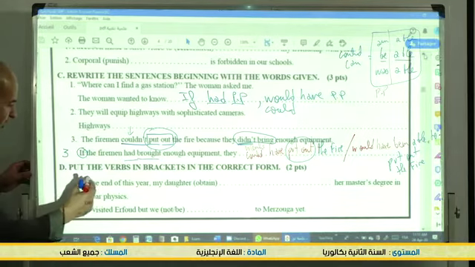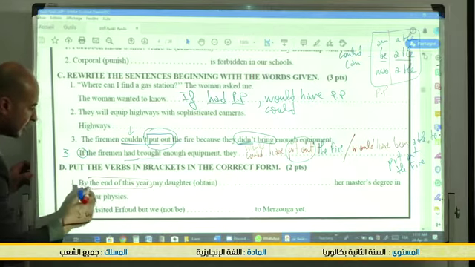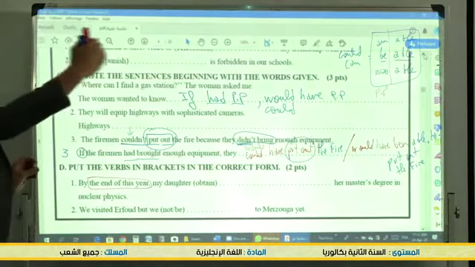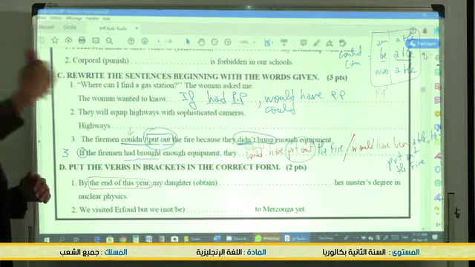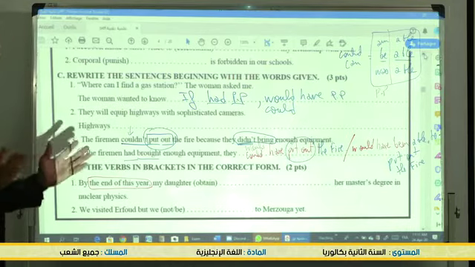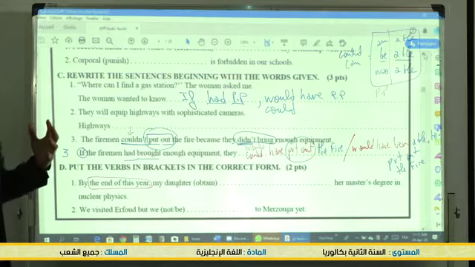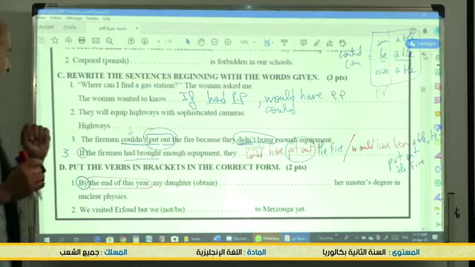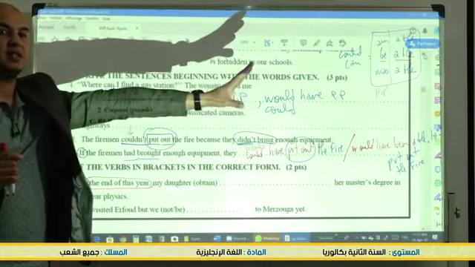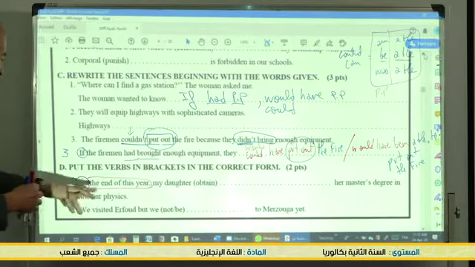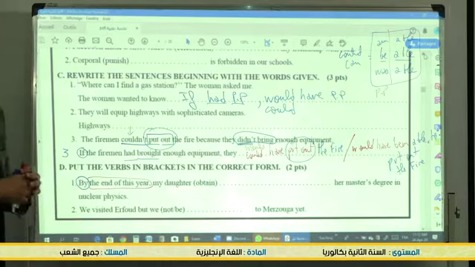Now, if you look here, the end of this year, the end of the year, it's November and December. This is the future. So, which future are we going to use? Simple future, future perfect. We have "by." "By" makes the difference because it's not "in the end of the year," it's "by the end of the year." It's from now to the future. So that's future perfect. So we use future perfect.